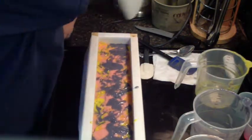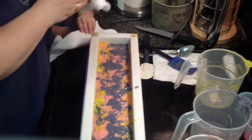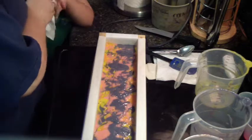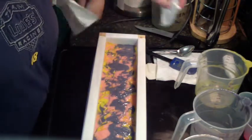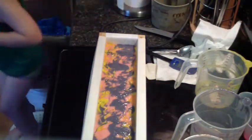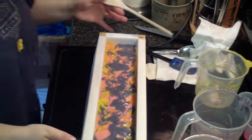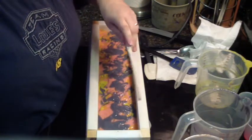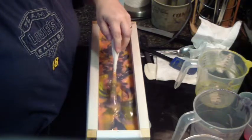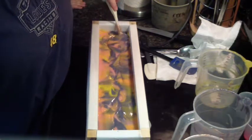All right, let's clean up the sides. You just keep a hold to yours. All right, now we got to swirl it. Let's go get us something to swirl it. Just going to stick this in like so.